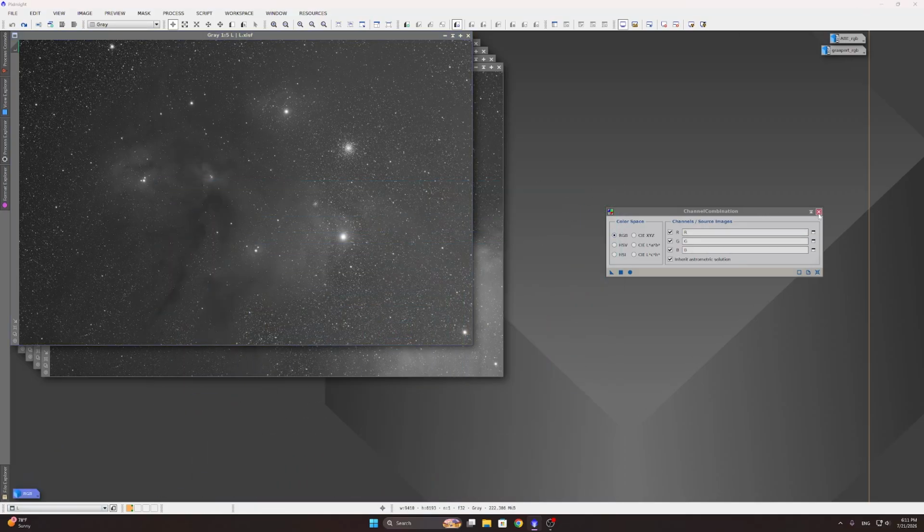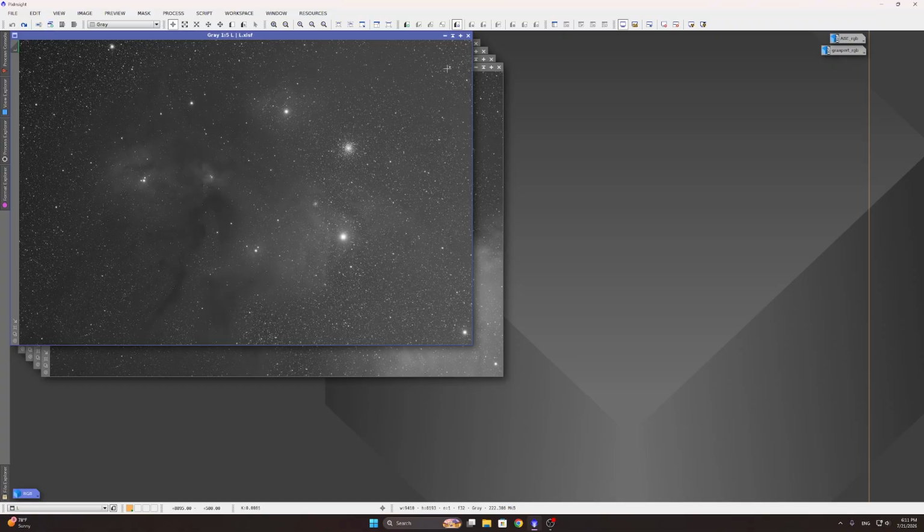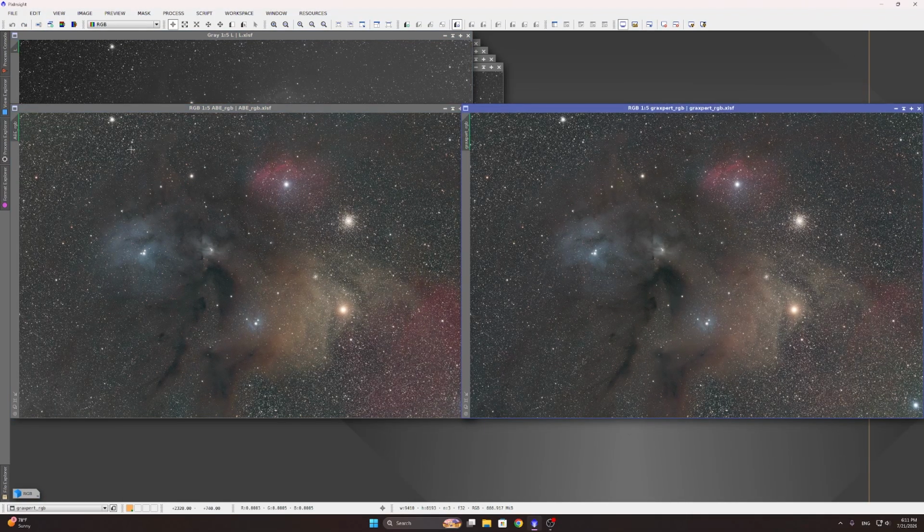And the next part is the background extraction, and so quick information regarding background extraction for this target and this framing. You can either use a popular tool called Graxpert, or PixInsight's own tools, which are automatic background extraction and the gradient correction tool.